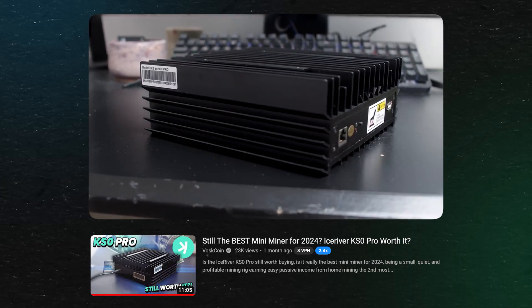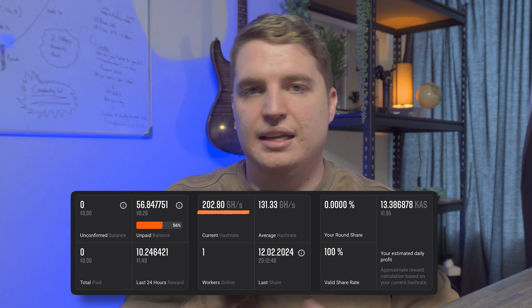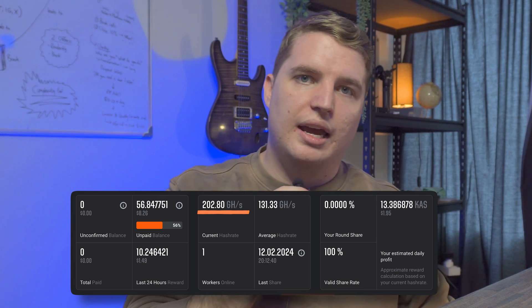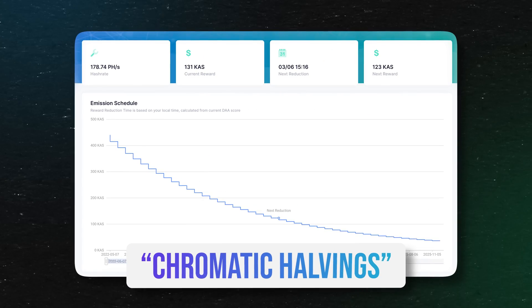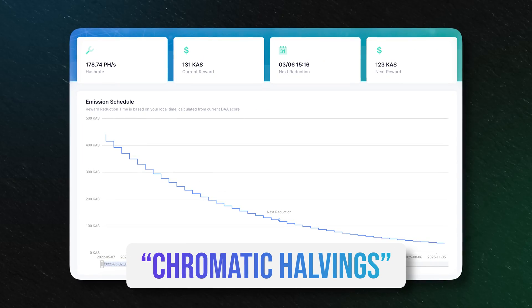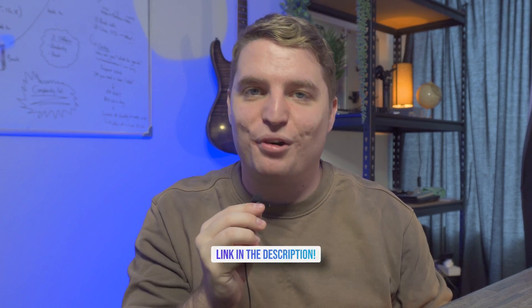For today, we're going to be overclocking it, but first we need to get a baseline reading to make sure everything's working well. From my initial setup and one or two days of testing, it runs at about 200 gigahash and is very stable — no problems whatsoever — which works out to around 14 Casper coins. It's important to know that Casper has what they call chromatic halvings, which are basically monthly reductions in block rewards. Every month you will be mining less Casper, so it's really imperative you get your miner as quickly as possible. Within a year, Casper has essentially halved, so you really want to make as much coin as you can while you can.